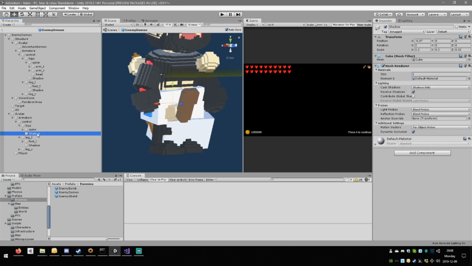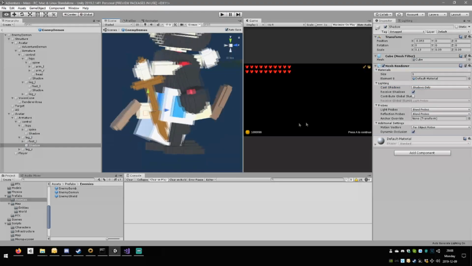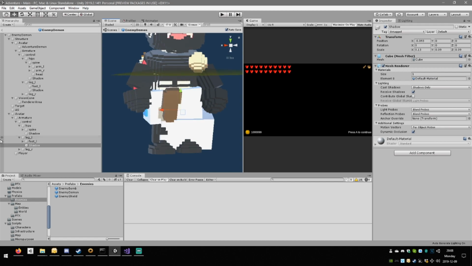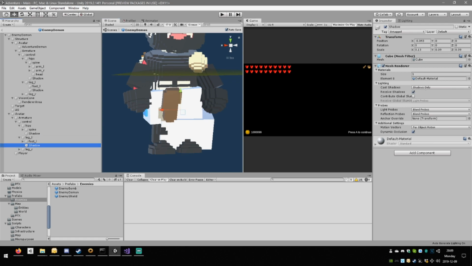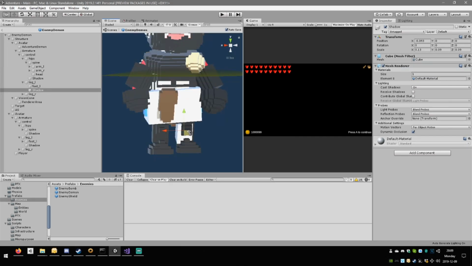Right, now the spine, shadow only, the foot, shadow, now here the shadow, okay, undo. We need to find the foot shadow, which is this one. Now we copy the component and we paste the component values, and now it's more or less fine.